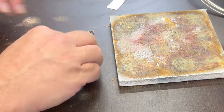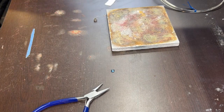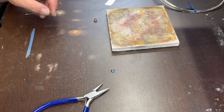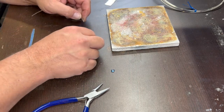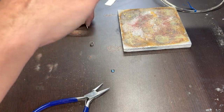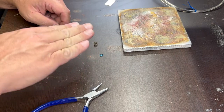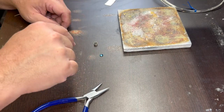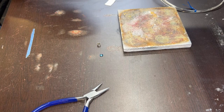Okay. So I'm going to cut myself a little 18 gauge wire here. And I'm thinking, to do these kind of step bezels, I usually put jump rings inside, stacked one on top of the other. And I think for this one, I may need to do three in order to lift it up high enough to where the pavilion doesn't stick out through the bottom of the bezel, which is not ideal.